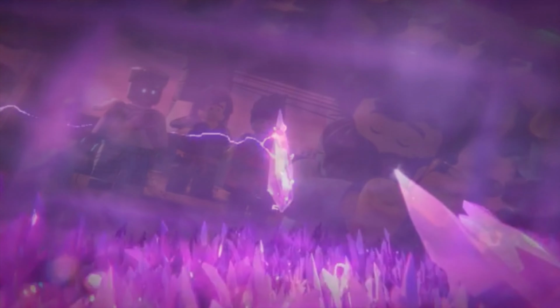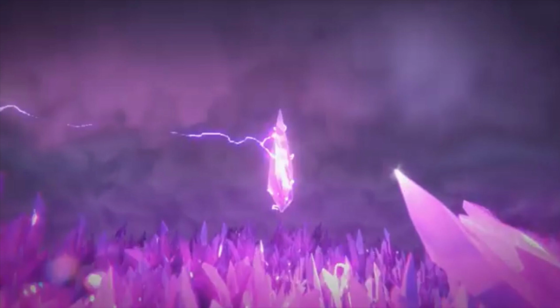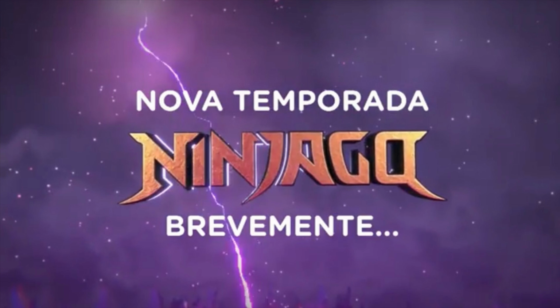And then for this final scene, we see this one crystal rise up and get zapped by lightning. A lot of people have noticed that these crystals are very similar to the ones on the island in terms of appearance and color. So yes, after this crystal gets zapped, it explodes, and then we see some text show up in, I think, Portuguese, and it says something along the lines of coming soon.